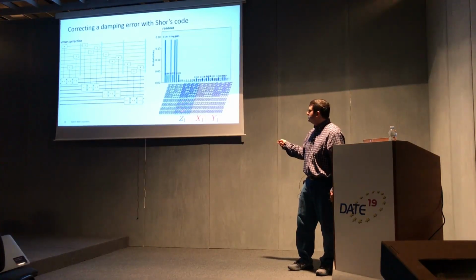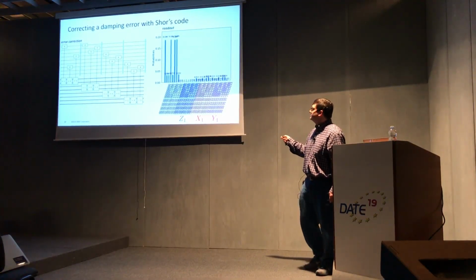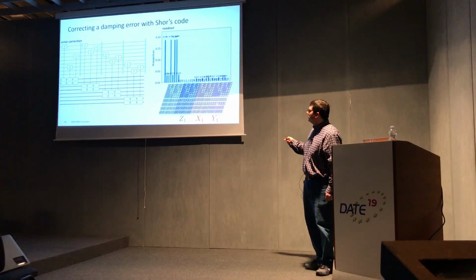This syndrome corresponds to a Z error. It's been detected by the outer code and then corrected. You can't see it here, probably because I don't have enough shots, but you would expect the same pattern of evens and odds with the same ratios of probabilities. And then this is an X and a Y error. You can see the inner code on this block detected an error. And here the inner code on this block and the outer code detected an error. So we have both a bit flip and a phase flip error. And you can see the same even-odd behavior persists.